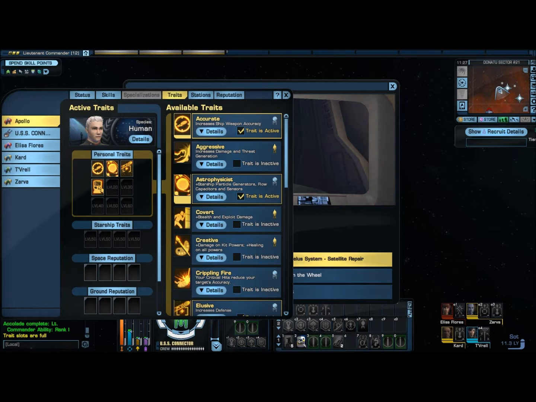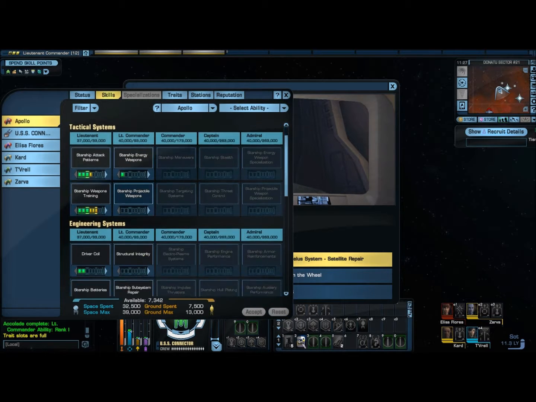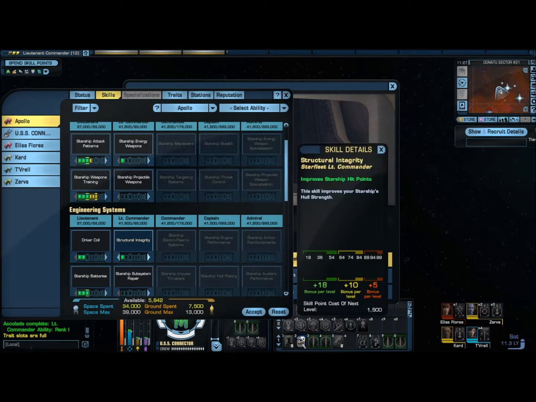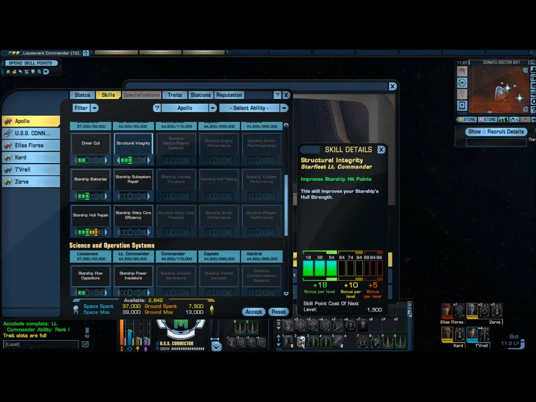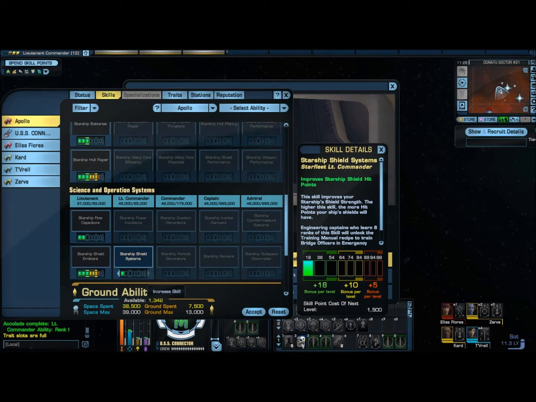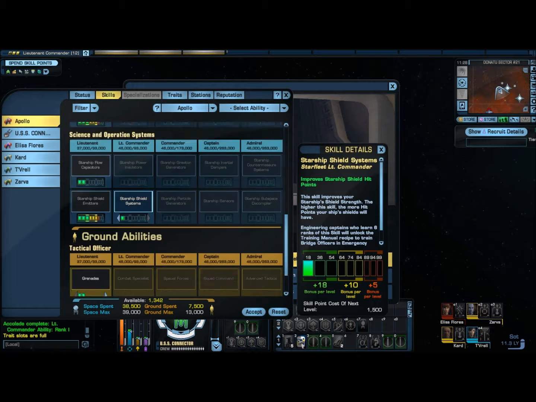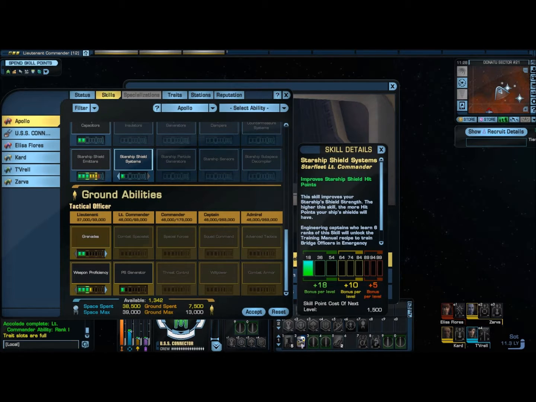Okay, have to figure out what to do when that comes up. Spend some skill points. Fill in structural integrity. Starship shield systems. And weapons proficiency. Move that one up a bit.